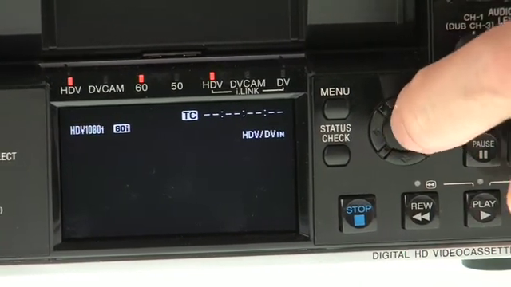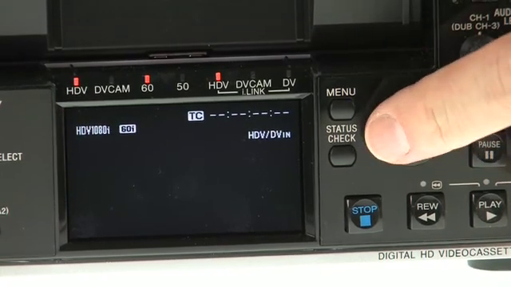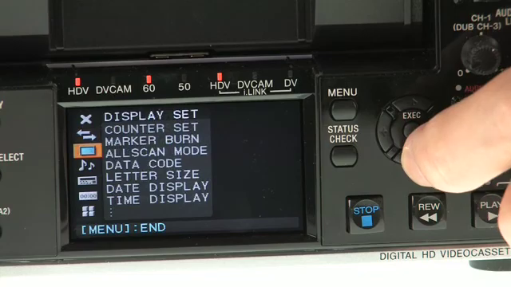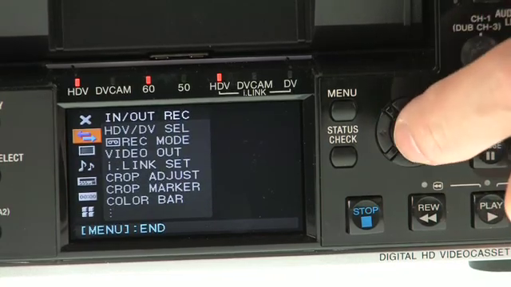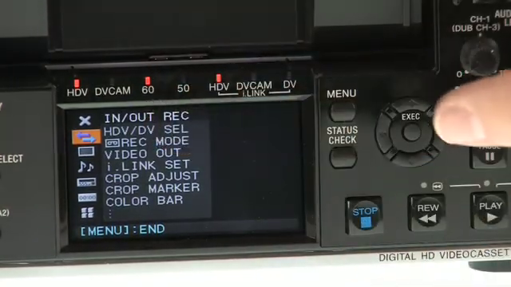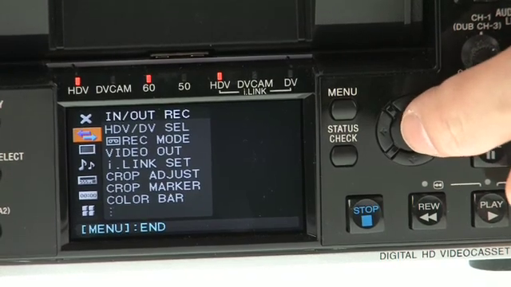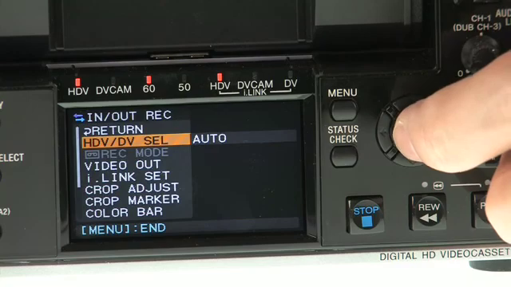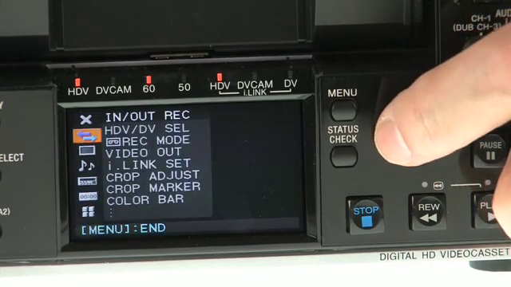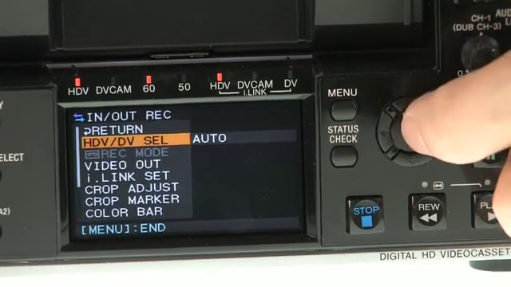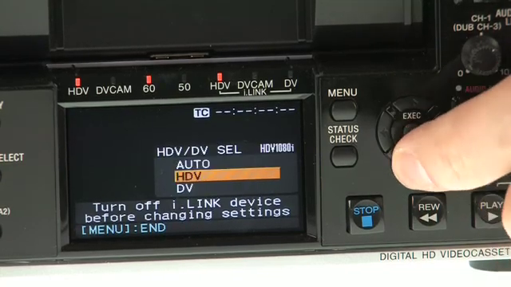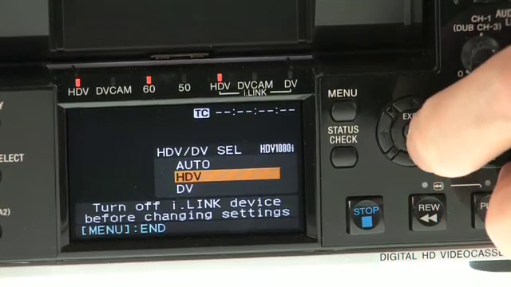And if you click the middle button, menu, I've got to click the menu first. And there you go. And so you can choose different settings by hitting the down arrow or up arrow. And what we want is this one right here, that HDV selection. So if we wanted to import standard definition video instead of high definition video, we click that middle button. Then we can choose auto if we want. There we go. And then I push the middle button again. And there you go. And you have a choice between auto or go directly to HD, or I know I want it to be DV.